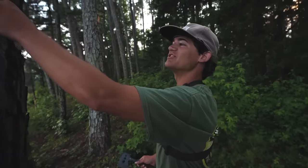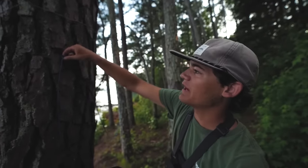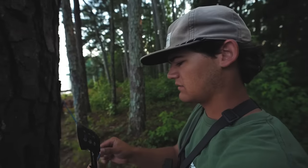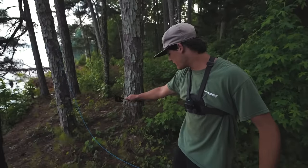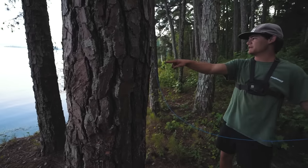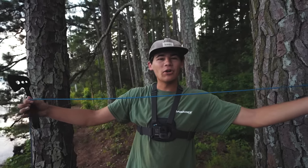I'm just getting so lucky. Look at this. I got paracord. It's not even tied around the tree. It's on a nail. Now I just gotta fish him out of there. I'm gonna take my bonus paracord, save my paracord, and this ground right here is not that flat. It's kind of at an angle, like a downward slope. I'm gonna untie this paracord from this tree and wrap it around this tree and that tree right there, because that ground is way flatter. I got 50 foot of paracord in my survival kit, and I just found an extra 25. I'm chilling.